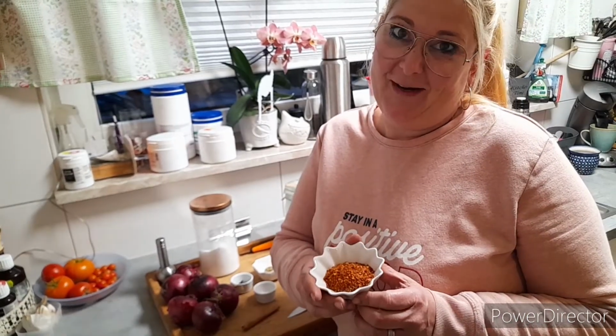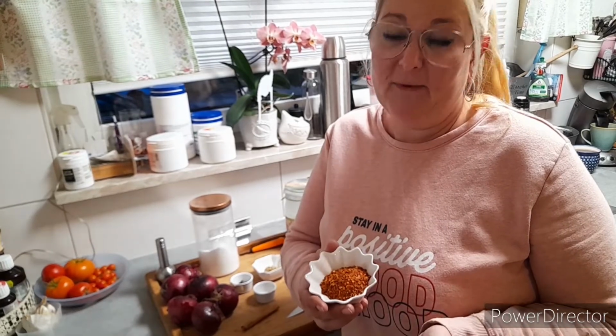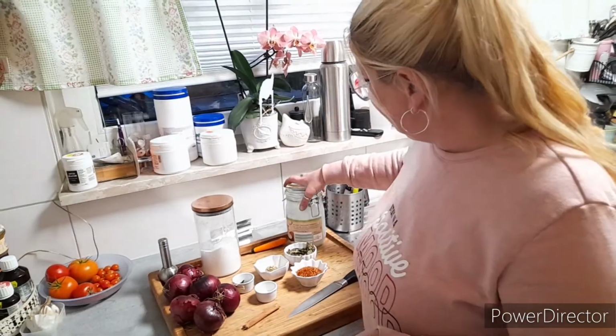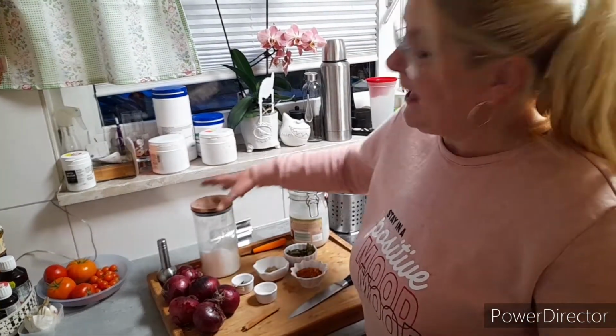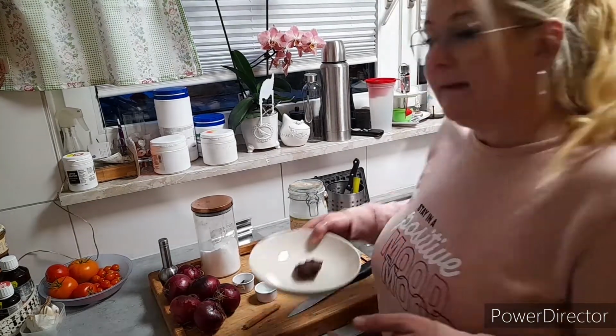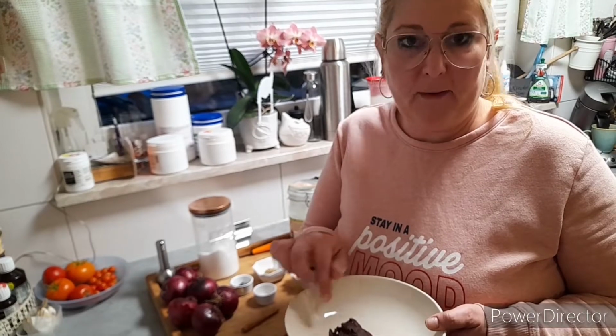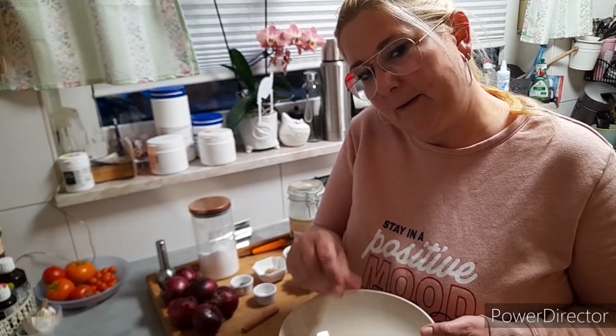And we need chili powder or chili flakes. Chili flakes is much better. This is like 3 tablespoons, but it will not be spicy at the end. And we need coconut oil and a lot of sugar. And we need tamarind. It's like 8 corns from the tamarind, and later I will show you how to make the tamarind liquid.